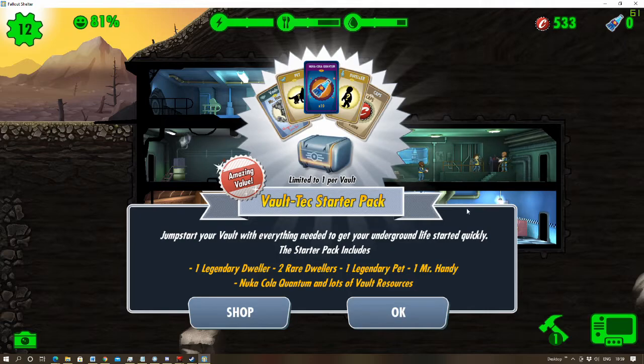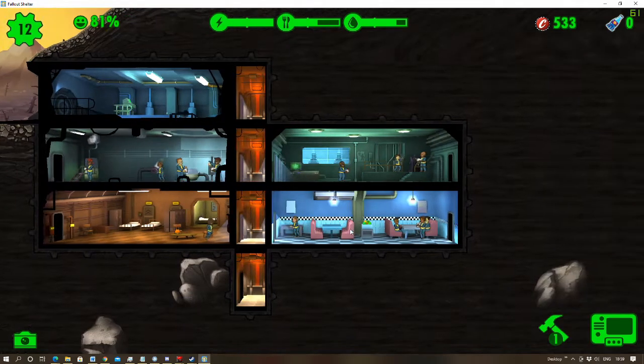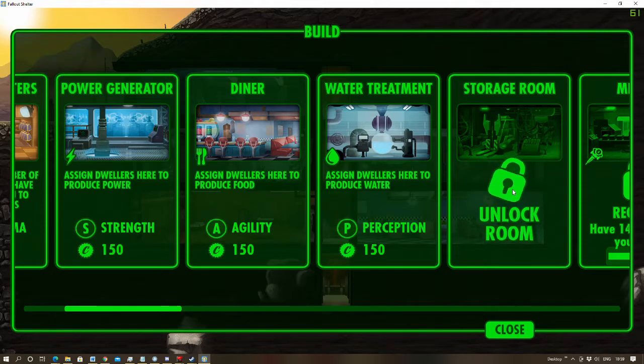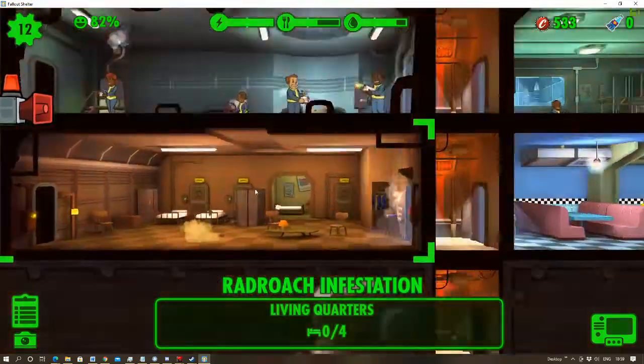Oh, look, let's get a starter pack. No, thank you. Okay, for now. Okay, and put her back up for strength 2. So that's now 4, 4, 4, and 4, and we have unlocked the storage room. So that gives us extra capacity for stuff from quests and obviously storing stuff.